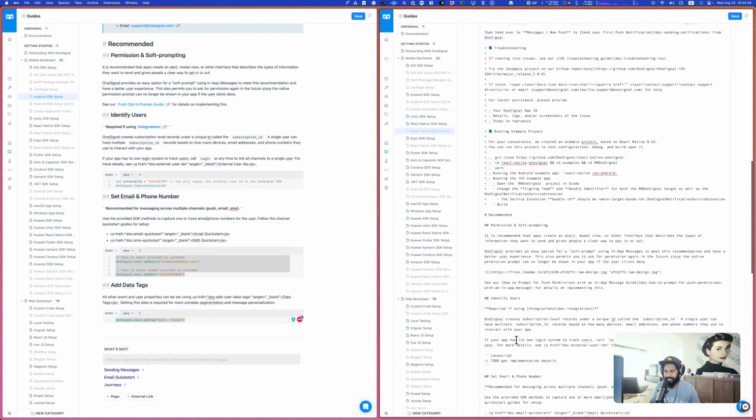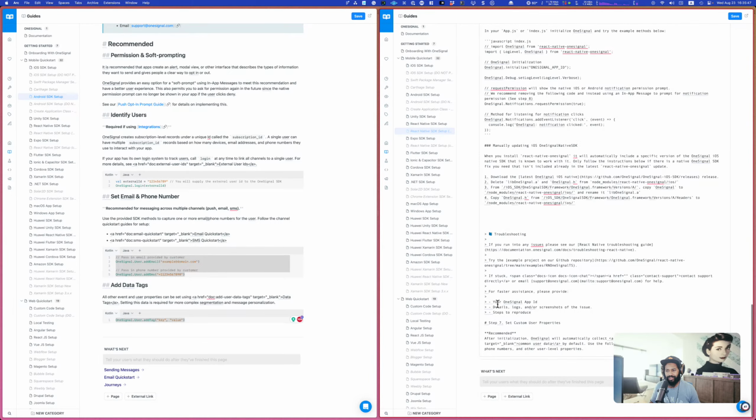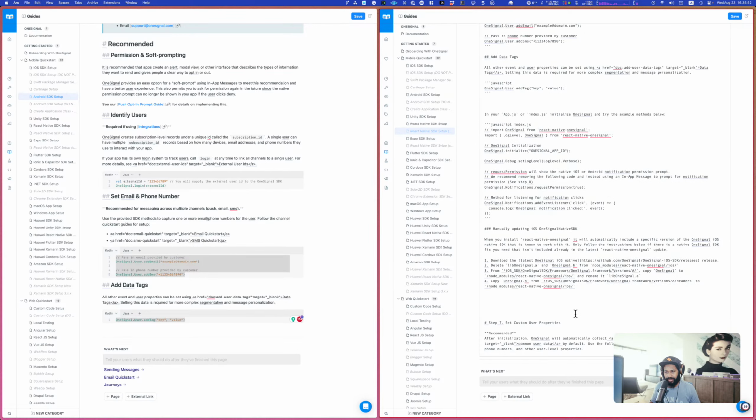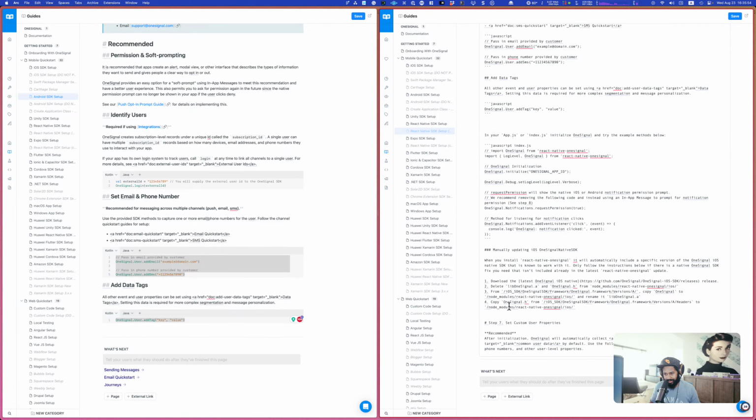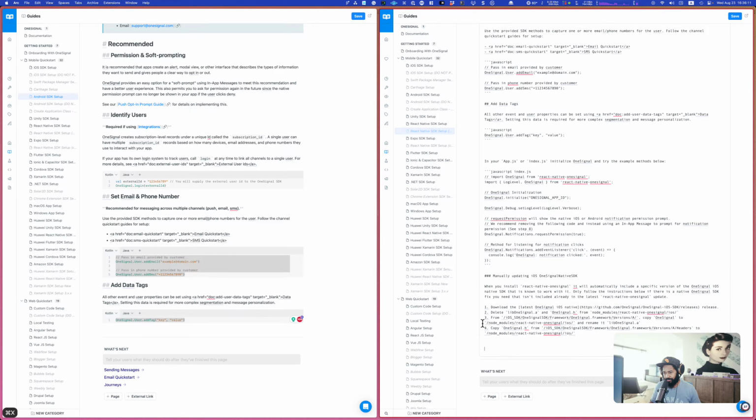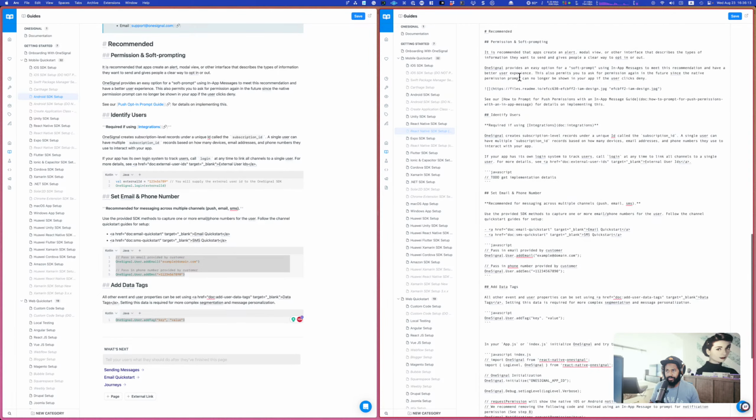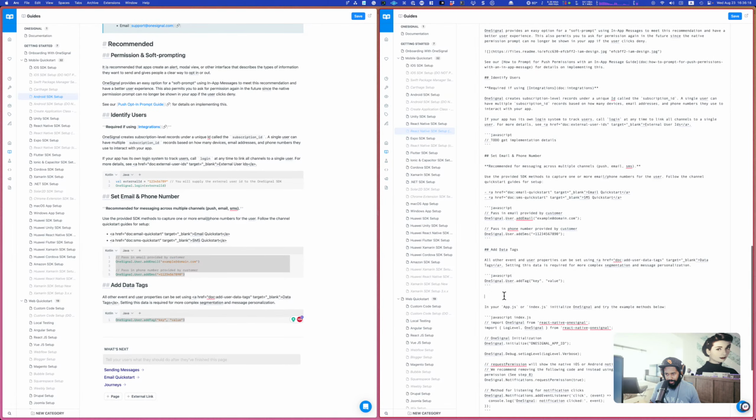Troubleshooting. Wait, I thought I just. Oh, why are there 2? Why are these duplicated? This is weird. All right, manually updating. All right, cool. All right, set custom properties. Technically this isn't, okay, so we'll just do this. We'll say that, and this is going to be a header 2 now, and I'm going to put that under my recommended section, which is here. And we'll put that right here.